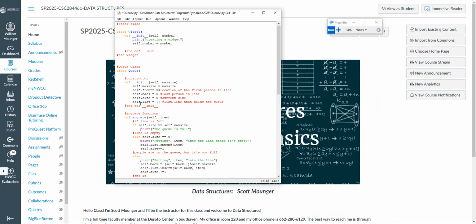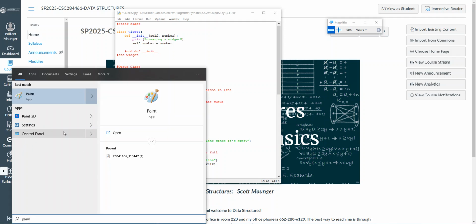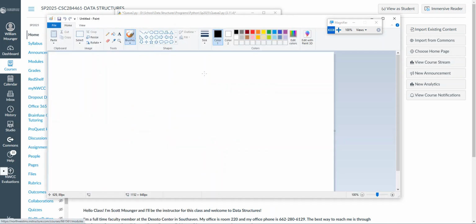In the last queue, what we did was, let's go to Paint and explain how a normal queue would work in a particular language. Now, a normal queue would look a little something like this, so to speak.